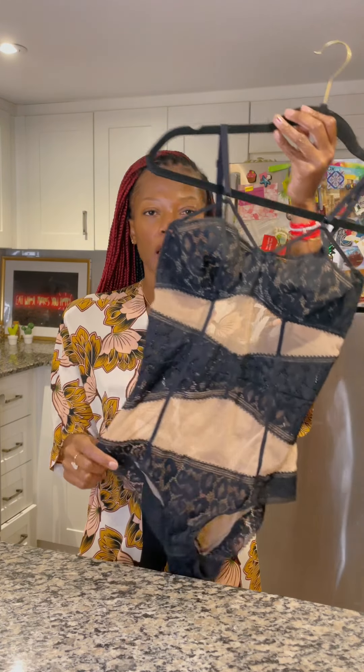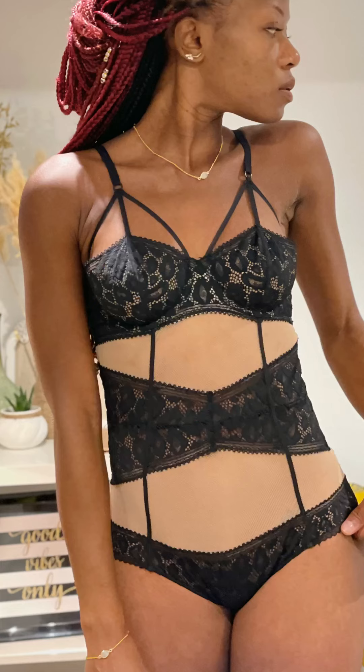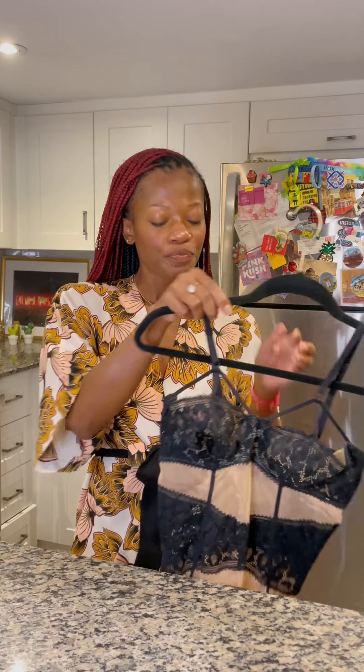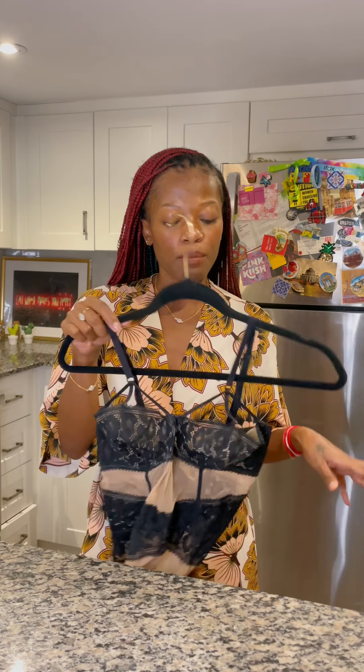And this is the color that I ended up getting. I'll put some photos so you guys can see the before and afters. But this color still isn't close enough to my skin tone. I used three tea bags and I didn't want to use any more — it was pretty good tea and I wasn't wanting to waste it dyeing stuff. Maybe the tea bags weren't enough. I think it did a really good job of staining the mesh so it's a little bit closer. If you're lighter than me, the tea is probably going to be okay. But since the tea didn't work for me, I thought maybe coffee — darker, stronger — might be a good alternative.